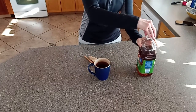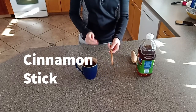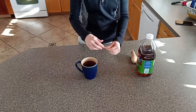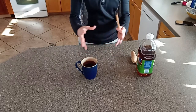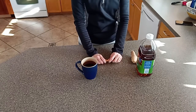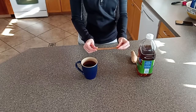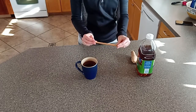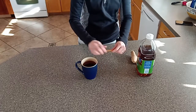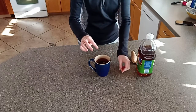Then you're going to want a cinnamon stick — and you want the stick, not ground cinnamon. Ground cinnamon just sits on top of the liquid instead of permeating it; I've tried it with ground cinnamon and it does not work. You need to use a cinnamon stick. Cinnamon is a natural cough suppressant, so the cinnamon stick is going to help with the cough. It's a bit tall for the mug, so I just break it in half and stick it down in the apple juice.